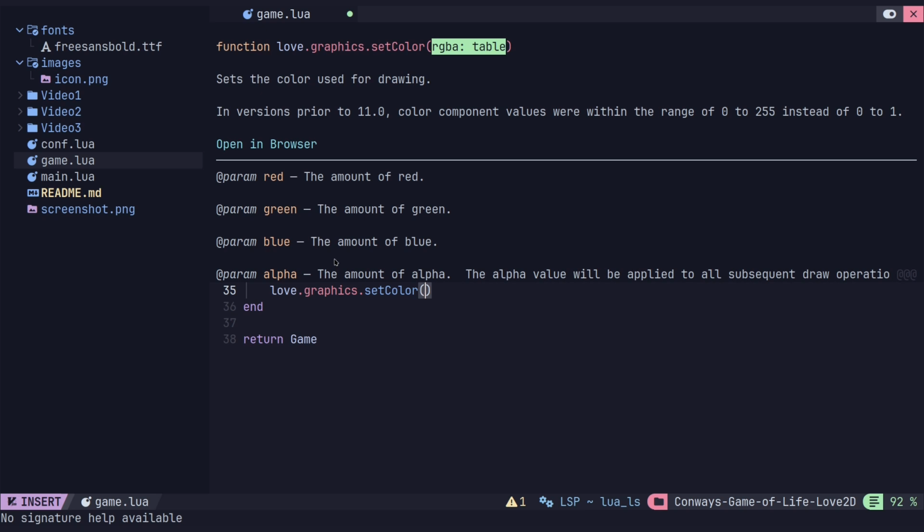So 0, 0, 0 is black, 1, 1, 1 is white. If you wanted, say, red, since it's RGB, you would have 1, 0, 0. If you wanted blue, it would be 0, 0, 1. If you wanted green, it would be 0, 1, 0. And then you can put any kind of 0.2, 0.5, however you want to do it. But we're dealing with just black here, so that is all the colors turned off, which is just zeros.